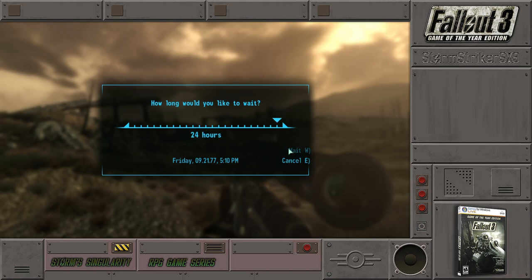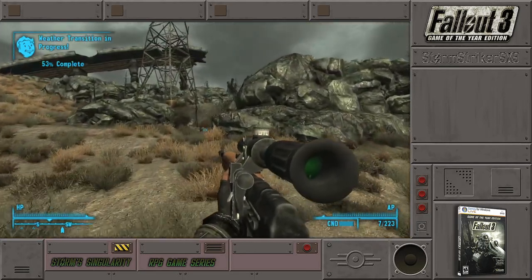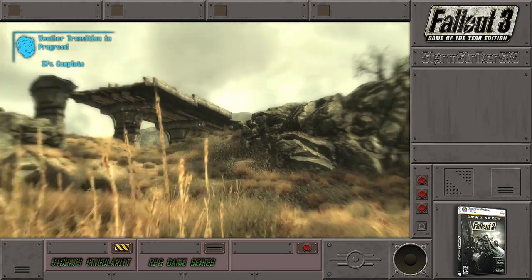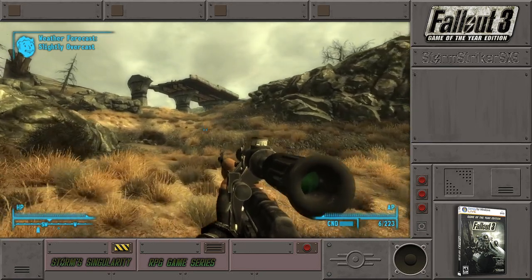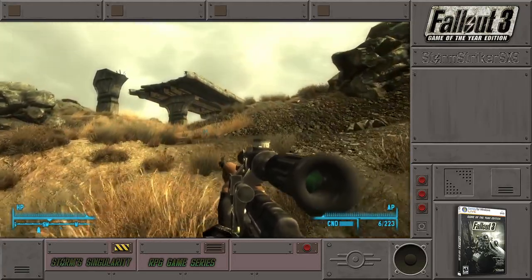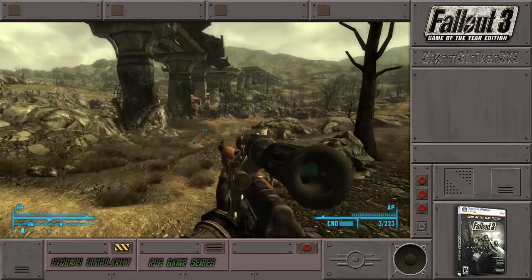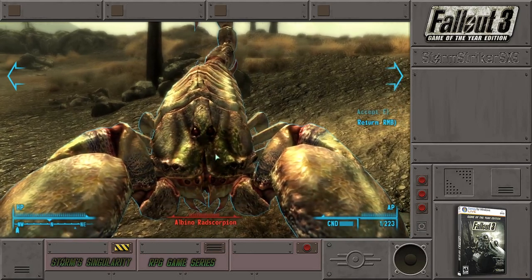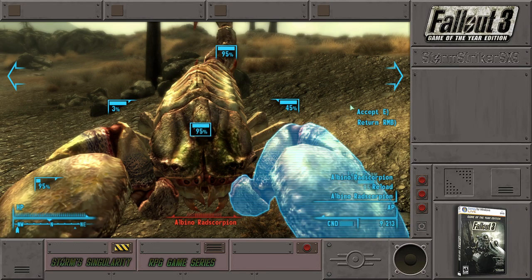It's getting dark again. Albino Rad Scorpion. And Paladin Cross just got unconscious again. Alright. Oh my goodness. Okay. My goodness. This is a scorpion, guys. It's not a spider.